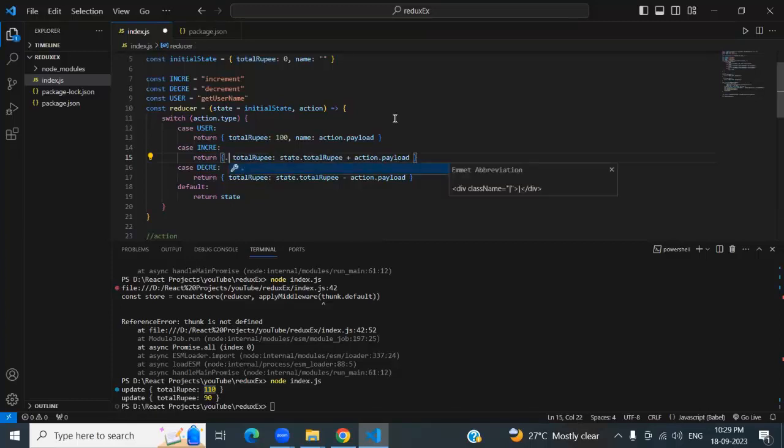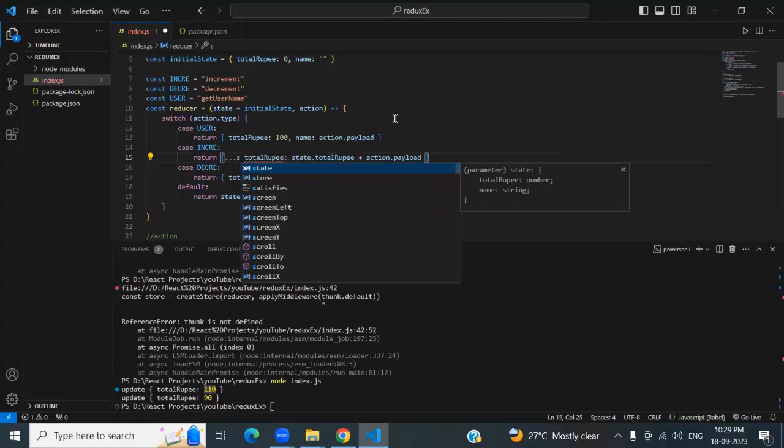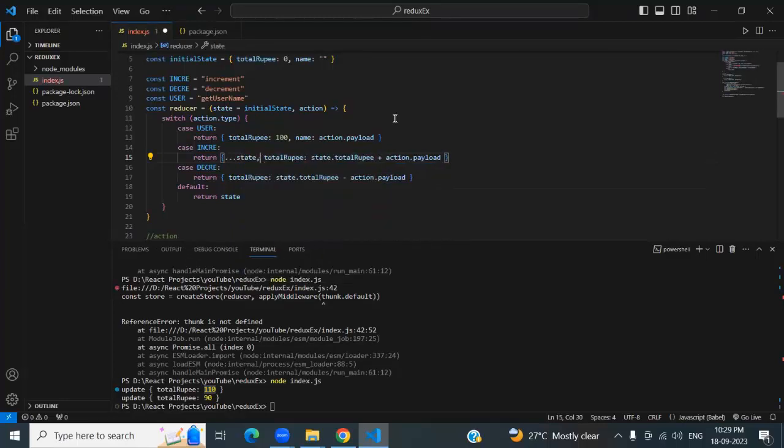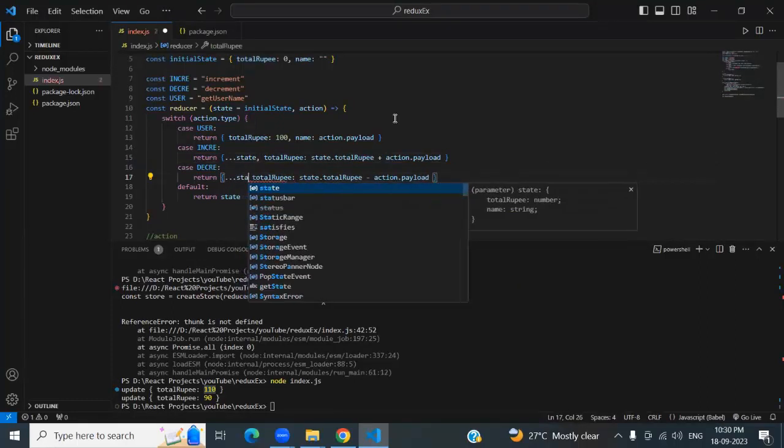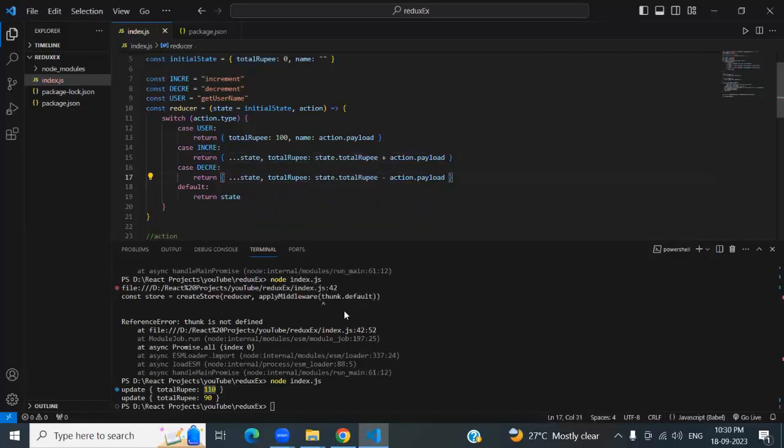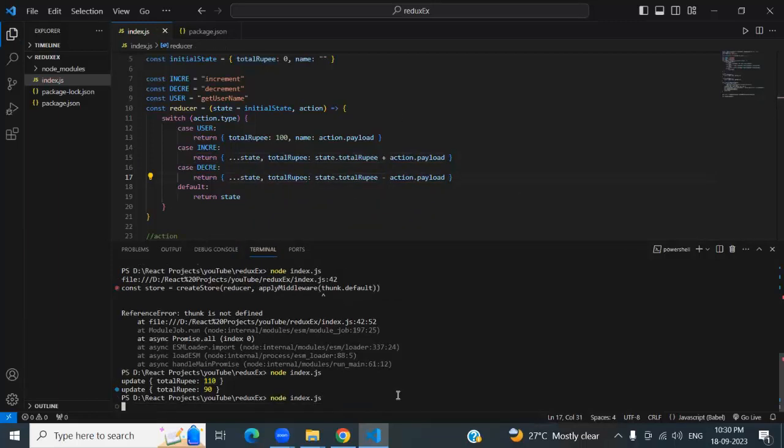So if you know this property of the object, you can write here the state, and then if there is any change in this state object, then the total rupee is going to change that value. If it is not there, the particular value is automatically appended inside the object, right? The same thing you can do here. Now let's run it and see.